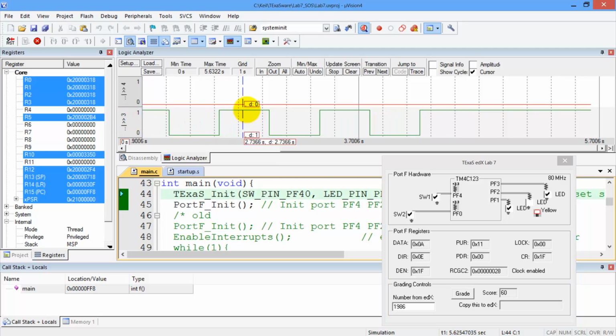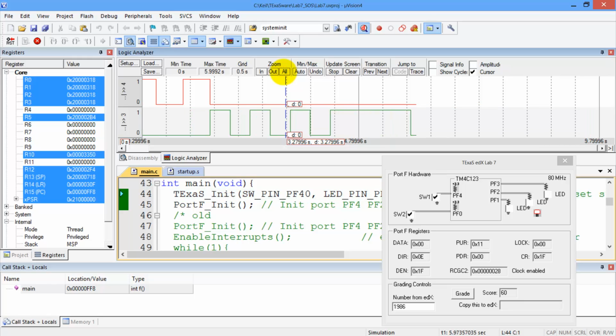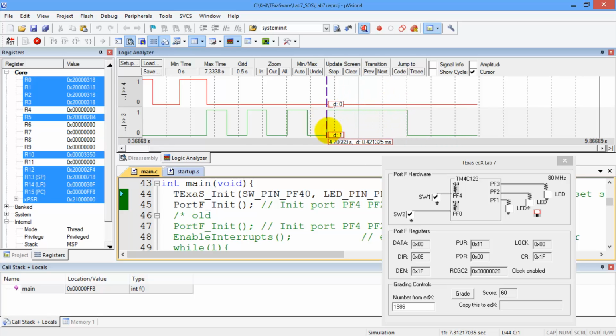Now, one of my favorite logic analyzer buttons is called zooming to all. In this mode, I can see everything. And so short is an S. And there's the first long for the O. And we can actually measure it. If I click here and scroll out there, we can see that the long is about a second and a half.